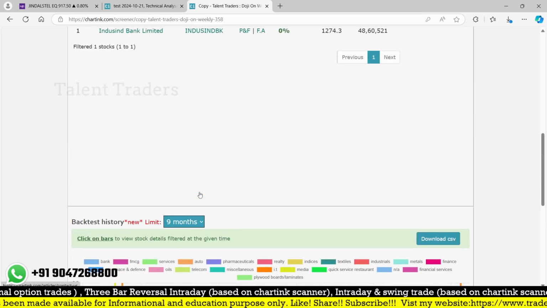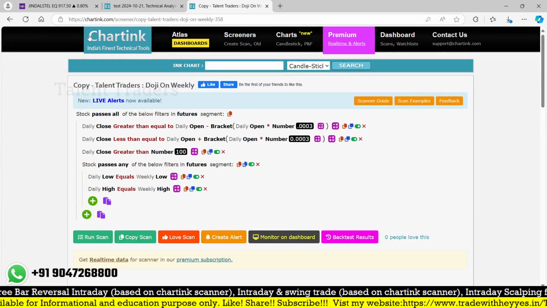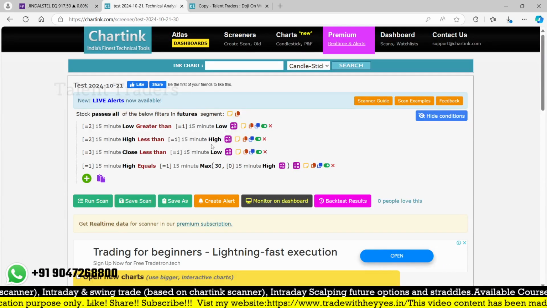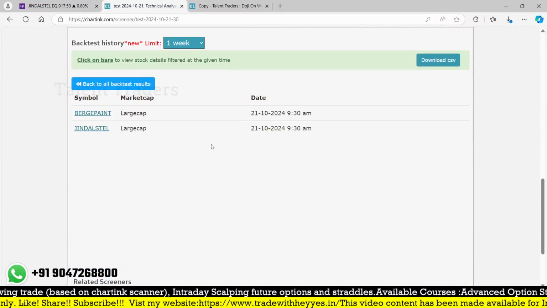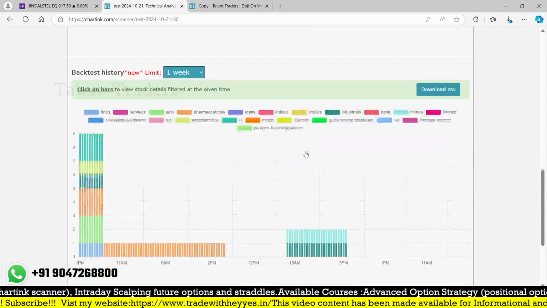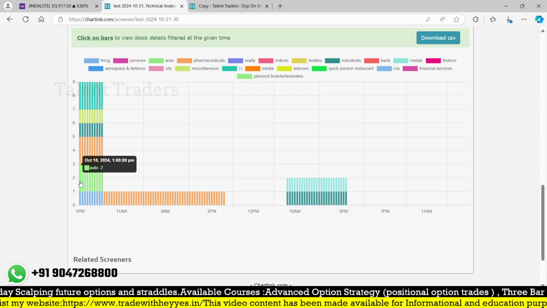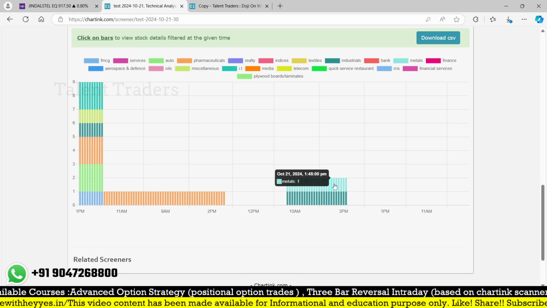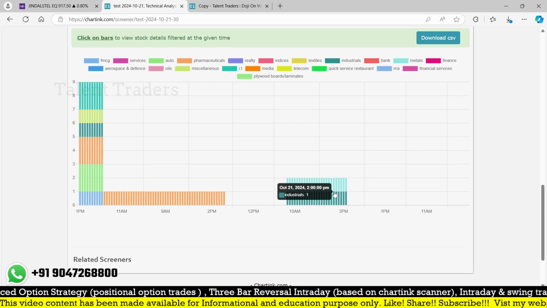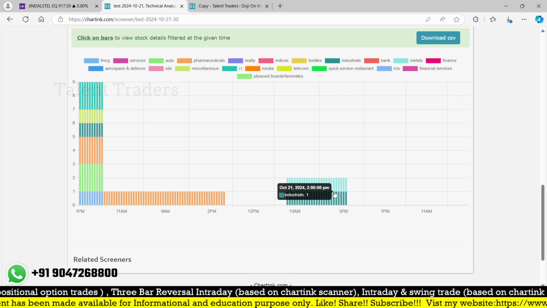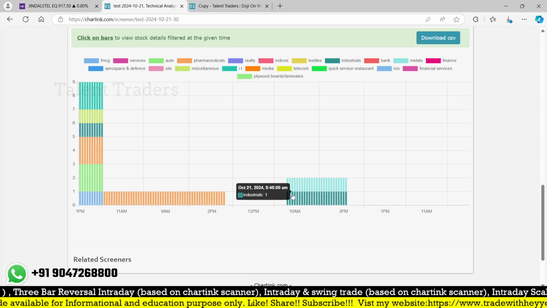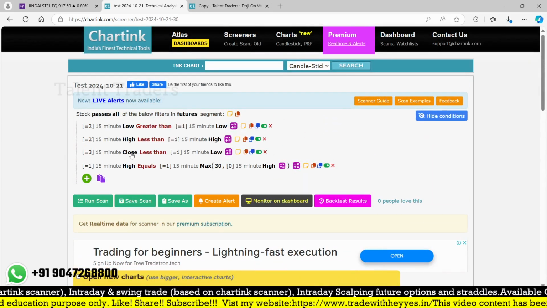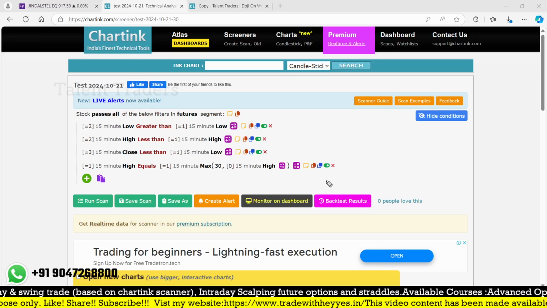I will explain with a simple intraday method. For example, if I just created this kind of scanner, first I need to verify this. Everything is a fixed candle, it never ever repaints. Whatever stock is in the backtest result in the first candle will show throughout to the end. For example, it starts at 9:15 and ends at 3:15. At any point of time, if we click the candle, the same stock would be there. But this is only going to appear at 9:45 because we used the third candle. So our confirmation on this particular scanner would be on the third candle.